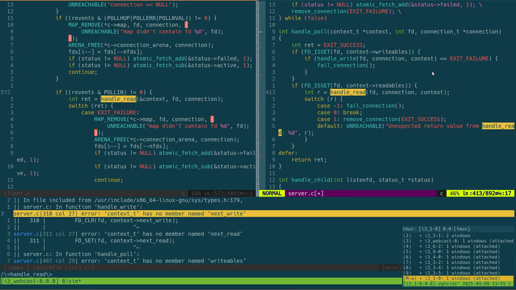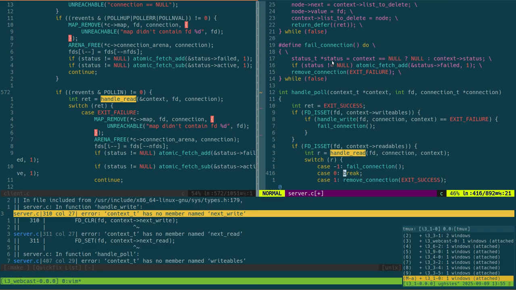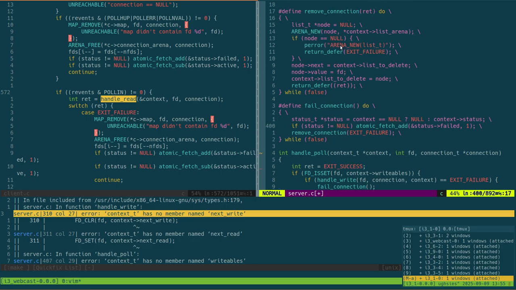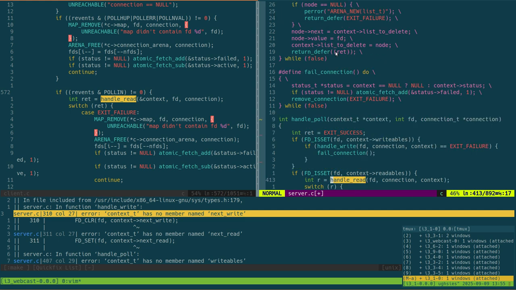And that kind of makes sense here. So that remove connection was doing some stuff like this. Well, it was adding it to a linked list of nodes. That's right. But we don't really need to do that anymore.